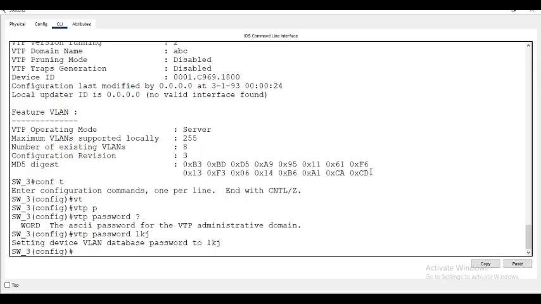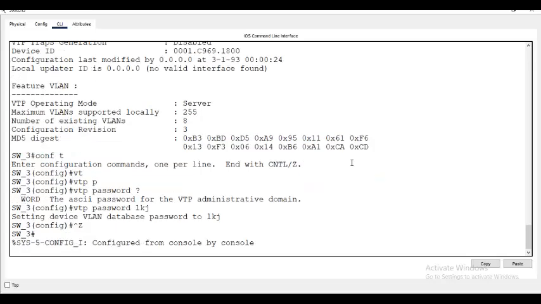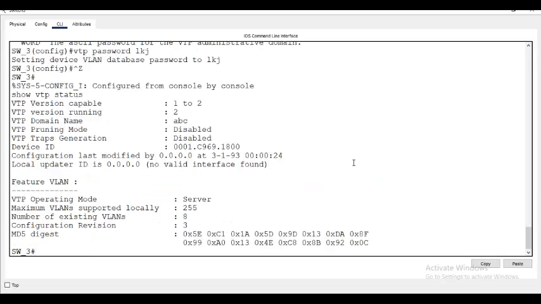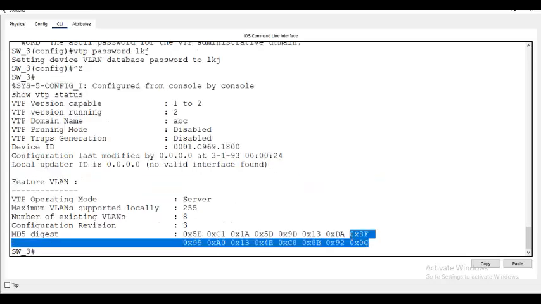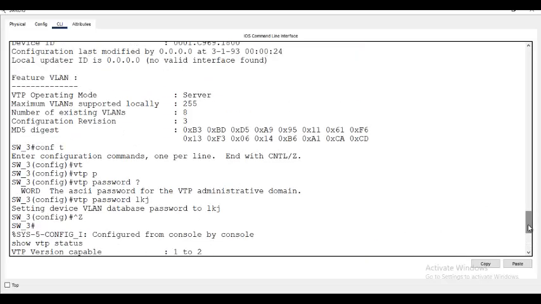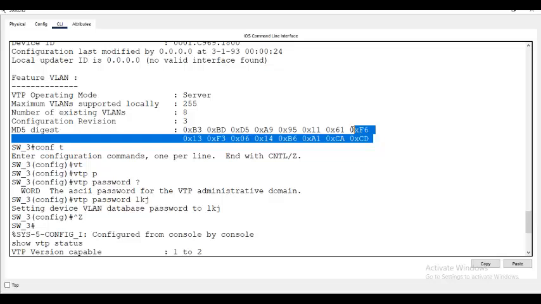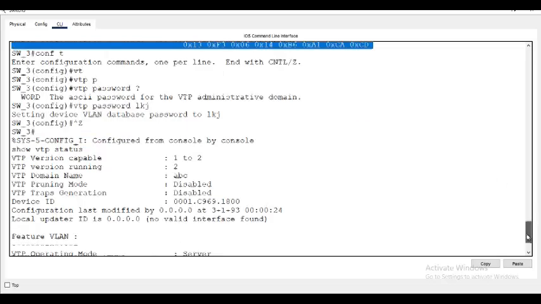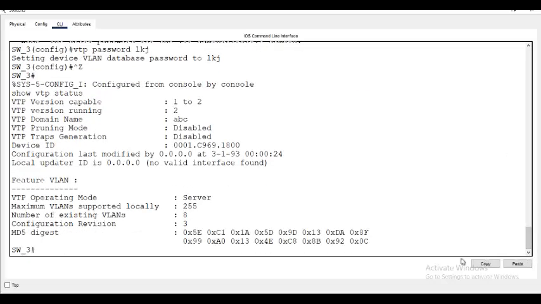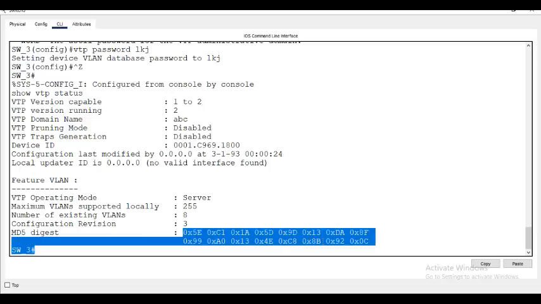Totally different. So what I'm trying to say is, this hash must match with the other switch to say that VTP is functioning correctly. If this is not matching, then there is some issue. What is the issue with the other switch? The other switch doesn't have the same password.